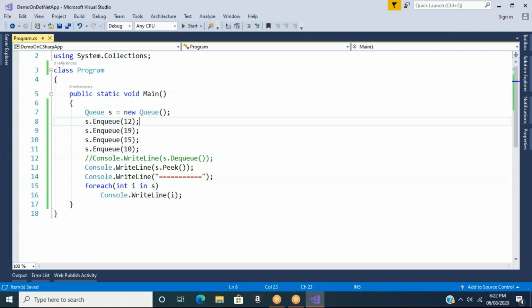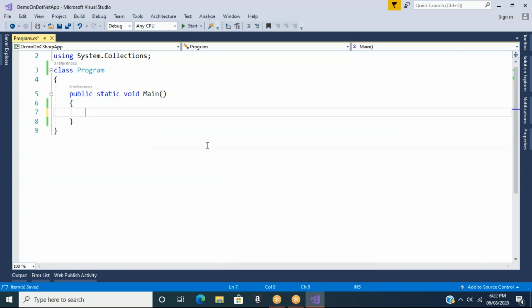Generic method, generic class. How would you do that? Compulsory, you should add here System.Collections.Generic. One more namespace, and the same story we have.